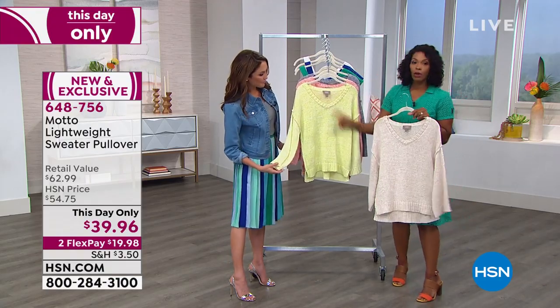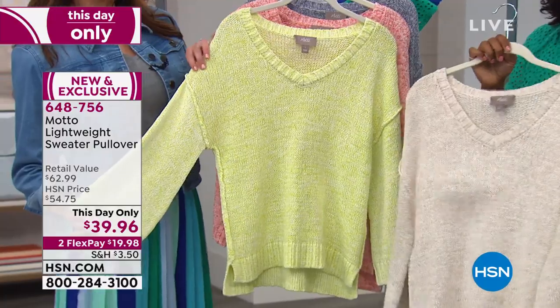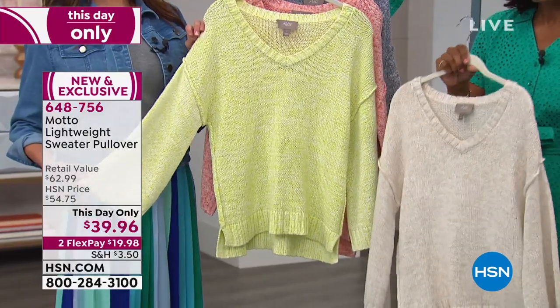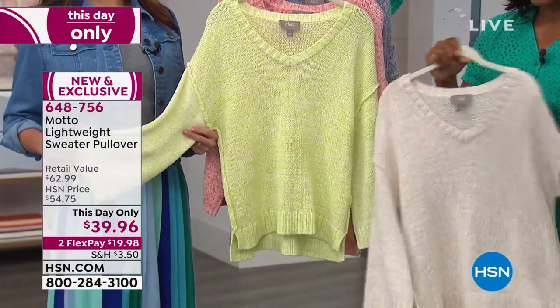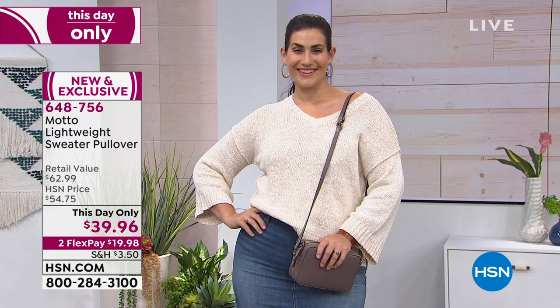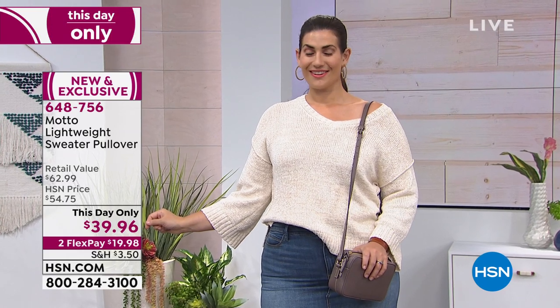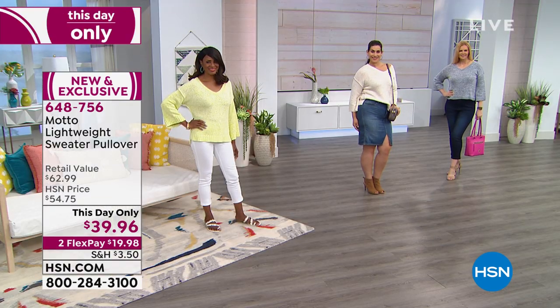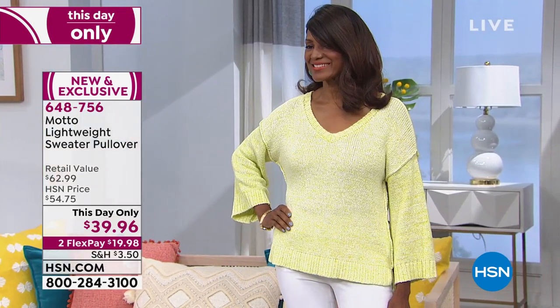Lemon is the most popular by far. We are into May — spring is here, summer is here. Throw this on and you're good no matter where the night brings you. You've got it for $19.98 using FlexPay. I know we were joking about the yacht, but really you look amazing when you look comfortable. You're not trying too hard. When you're wearing an easy, effortless outfit, people think, who is she? You want to know more — it's that mystery. And you're not worried because you've gotten this at such a great price too.